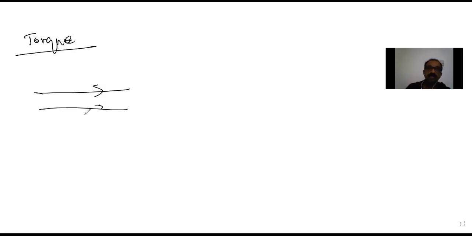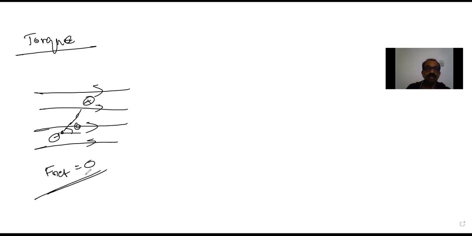Remember, whenever a dipole is in a uniform electric field, if the dipole is kept at an angle theta like this, then it experiences no net force. As long as the field is uniform, the net force acting on the dipole will be 0. Whereas there is a torque, because there are two equal and opposite forces acting, one force like this and the other force in this way. So these two equal opposite parallel forces constitute a couple. The moment of couple is what's called torque, and the torque here is calculated to be pE sin theta.